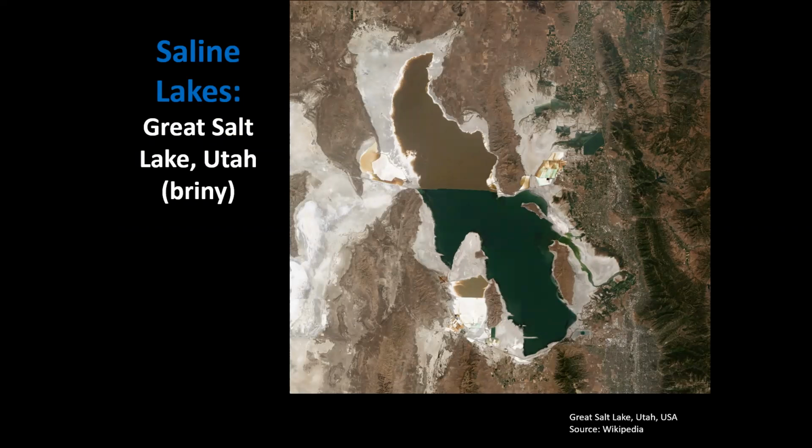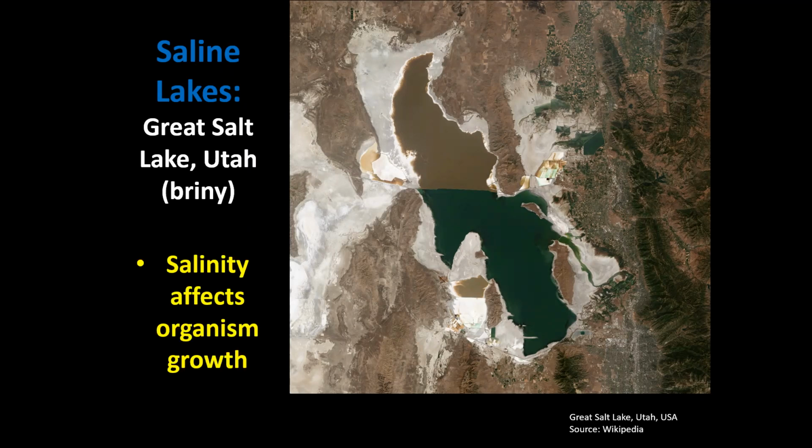And here's another example of a saline lake, the Great Salt Lake of Utah, and it's briny. And you can see that it's basically divided in half because there's a railroad track that goes across it and closes off a lot of the communication of water between the north and the south. And the salinity difference affects organism growth. So the one towards the north is brownish because of whatever algae or cyanobacteria are living in there, and the bottom one is greenish. And the greenish one has 142 grams per kilogram, and the northern one is far more salty.